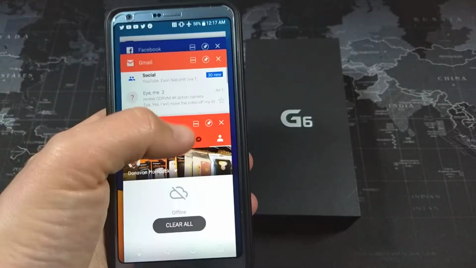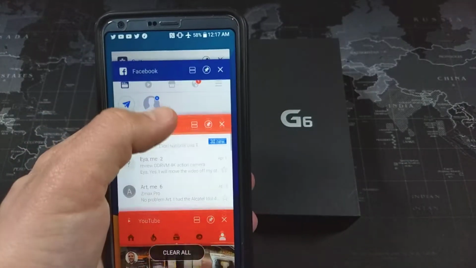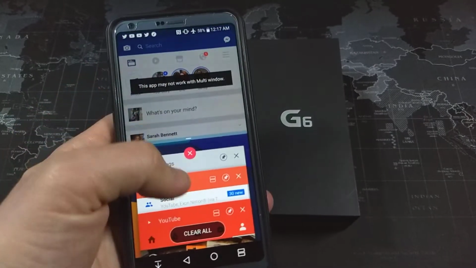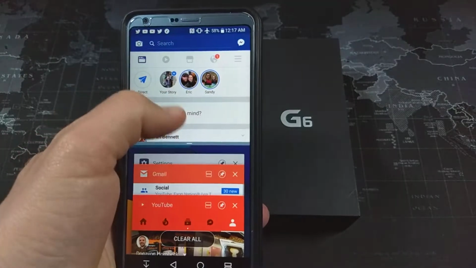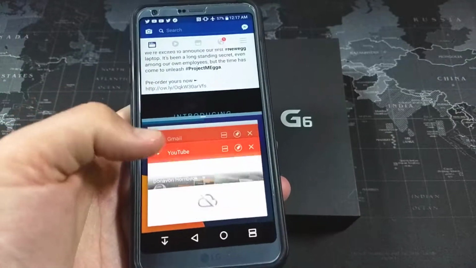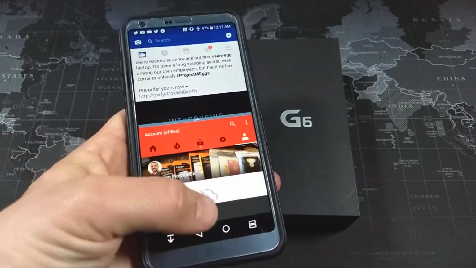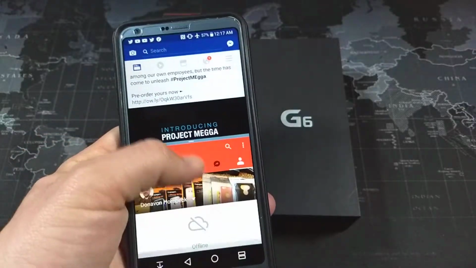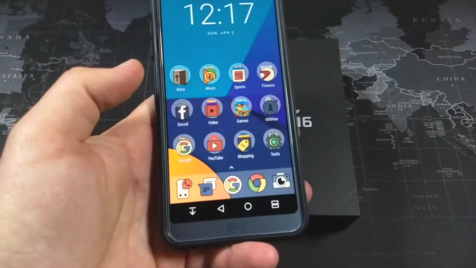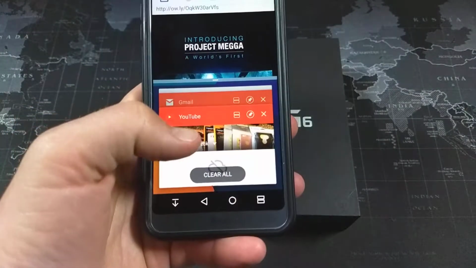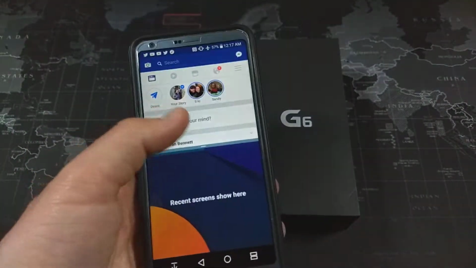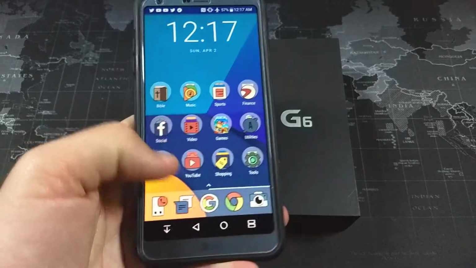All right, so now, I'm offline right now, but if I want to get that dual window view so I can have two things at once, notice I purposely picked apps that I knew had that dual option, so I can go up here, that little window, and that gives me the option of using this up here. So here's Facebook, so if I need Facebook and then I want a second app like maybe YouTube, come in here and scroll around in YouTube as well. Again, I'm using airplane mode so I don't get a bunch of stuff popping up while we're doing this video, but that is how you use that multi-window. So we can get rid of it by hitting there, clear all, and we can get rid of it that way. You can see here that's still there, so I'll hit home and get rid of it that way.